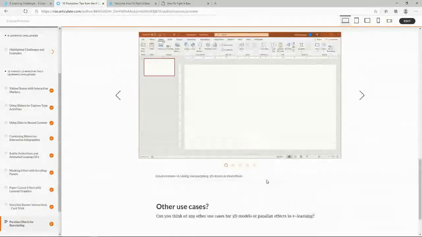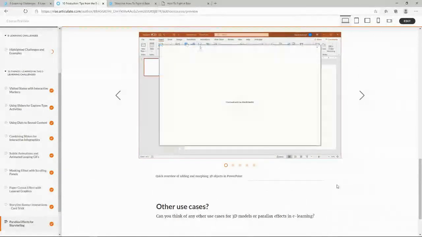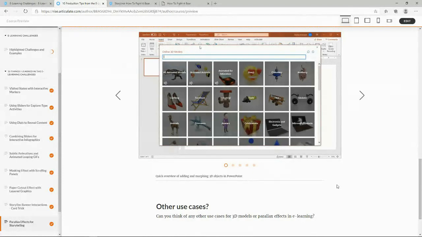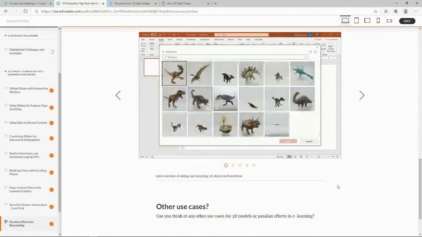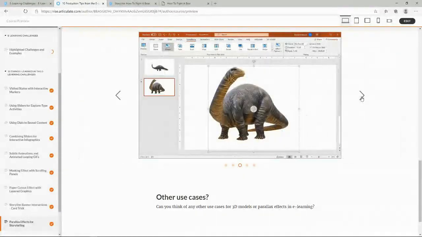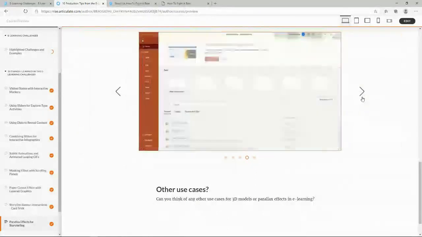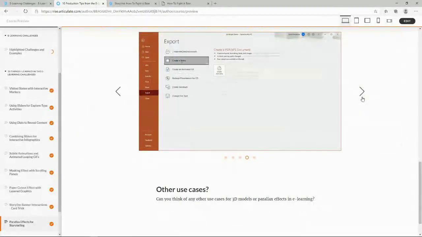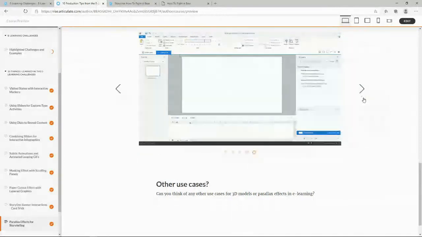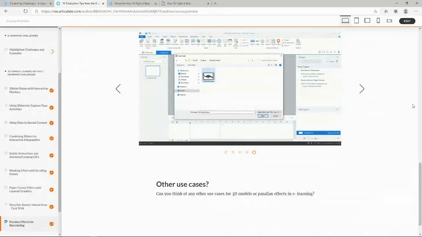So add your graphic. It is one of PowerPoint's most powerful features. It'd be nice if at some point you could add your own models, if you have that kind of skill. The whole magic happens when you export it as a video, and then you bring that video directly into Storyline and trigger the video like you would any other object. You create a video file, bring those videos into Storyline, and maybe you're jumping to different slides or showing layers because you have so many versions of it.